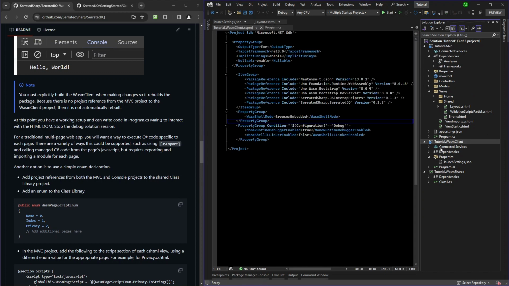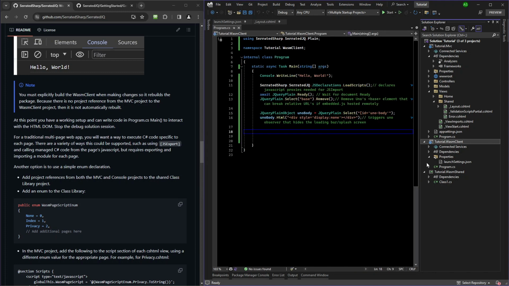over to the WASM client, because they're separate deployables, so you don't necessarily always build one when the other is built. There's not a project dependency there. And so there can be cases where you're sitting here and editing code in the WASM client, and then you launch the MVC application. And even though Visual Studio is really good about detecting changes in projects, it's also really good about not building things that it doesn't think need to be built.